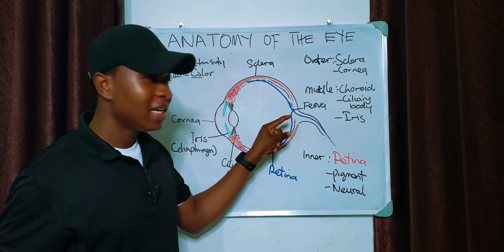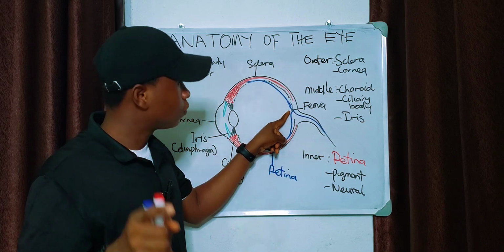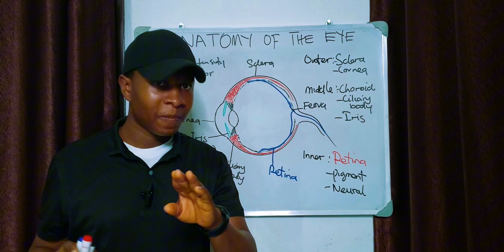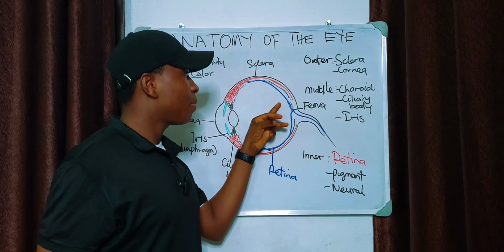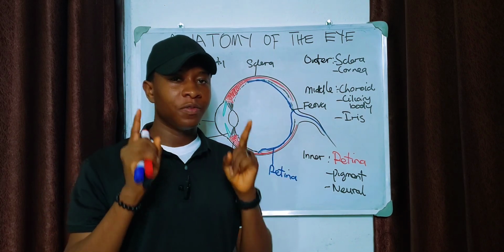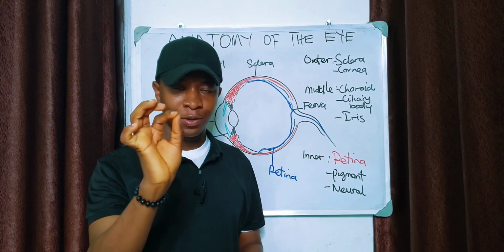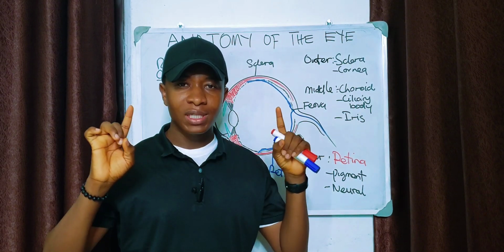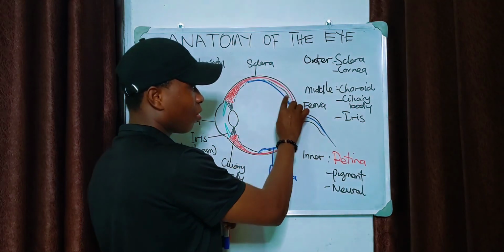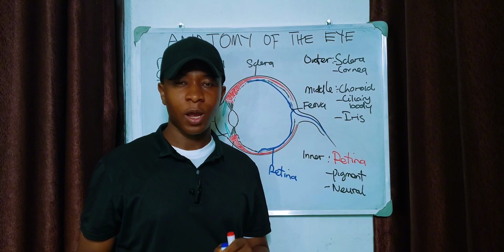And this is what happens in image formation. When light enters, it focuses on this particular spot. As we're watching now, the light from this video is focused on this particular point of the retina. Now, sometimes light can fall on other parts of the retina, and that is the surrounding you can see. So if you are watching this video, you are focused on the video, but you can actually see what is happening in your surrounding. That is because light has fallen on other parts of the retina that is not the fovea. I hope you get that.